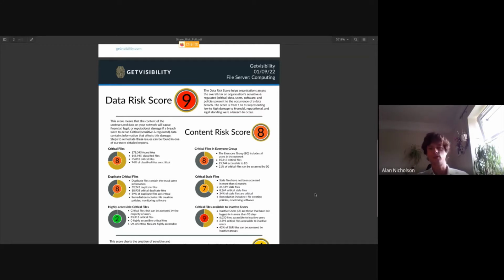So this is our share risk report. This will be done on an individual share and the access that users have to that share. The first thing you might notice is that we're assessing critical files. A critical file for us is a file that contains sensitive information or data that's crucial to the running of an organization. This could be code, contracts, HR documents, anything that if it fell into the wrong hands would cause serious damage to the organization.